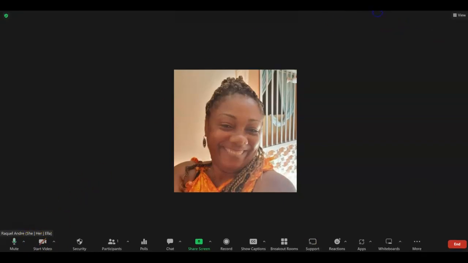And here you have the screens, the control bar that you have here: participants, polls, chat, share screen, show captions. Okay, so you can activate your captions and you can show the captions here. Enable the captions so students receive a message from their end and they can enable the captions. Breakout rooms, and then reactions, and then I would like to talk to you about apps.